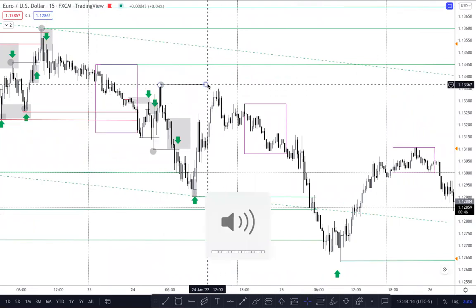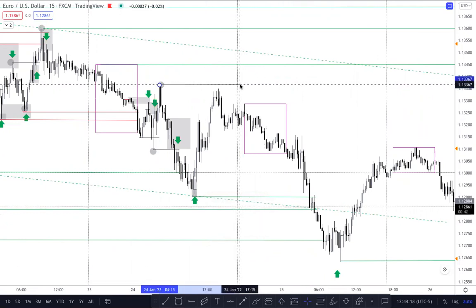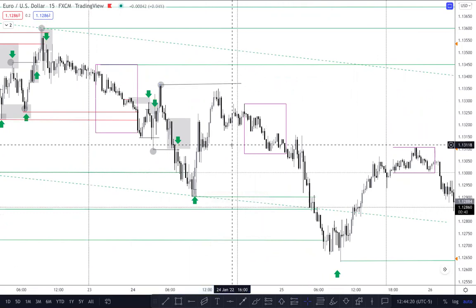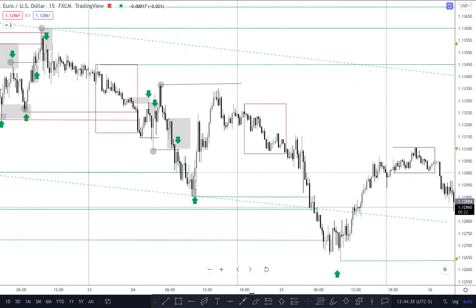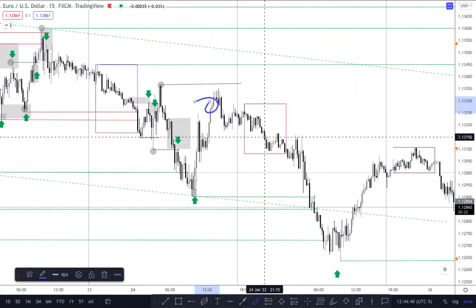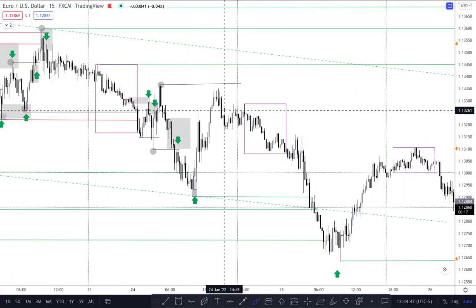Until which point would you take? What would be your target there? I would have targeted for this liquidity here. However, that's from a structural standpoint. From a funding standpoint, I tell everybody this: as soon as you hit 1 to 5, take profit, right? 1 to 10, take profit, right? Like we saw, this was 3.4 pips. You would have hit 1 to 10, maybe around this area here, right? So you would have taken profit regardless. I would have taken profit regardless.